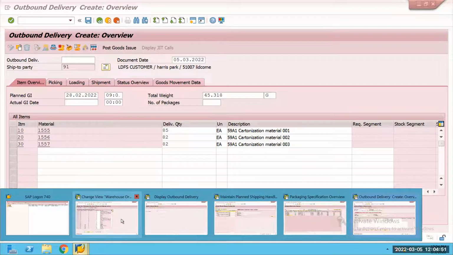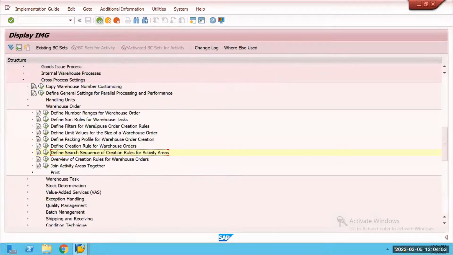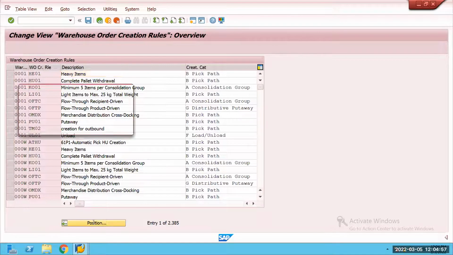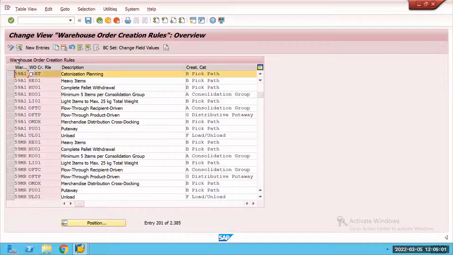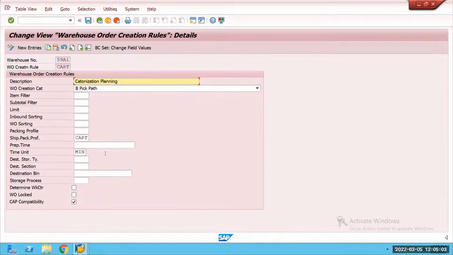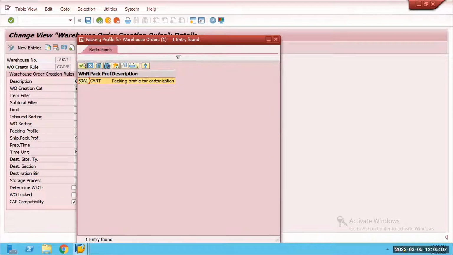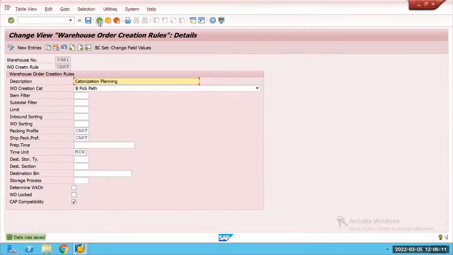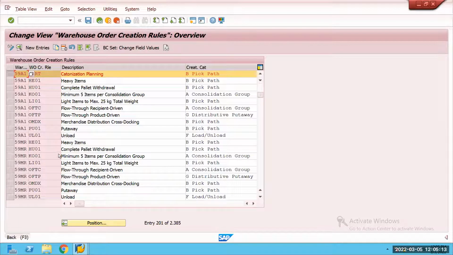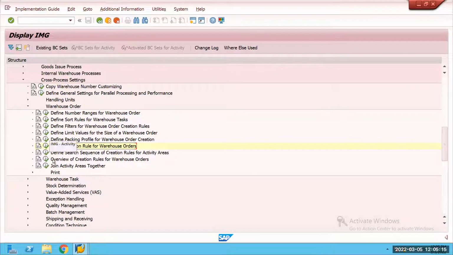And creation rule. Create a creation rule cart. It has just shipping. Okay, let me assign packaging profile also. And then, yeah, this is already there, I guess.